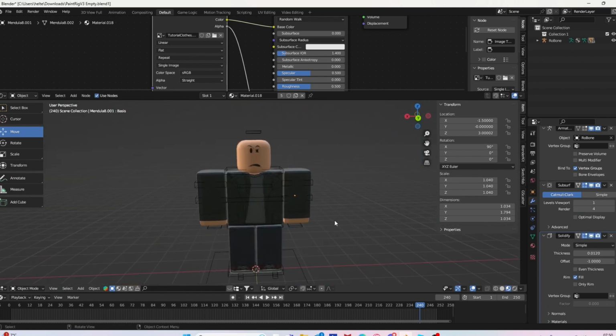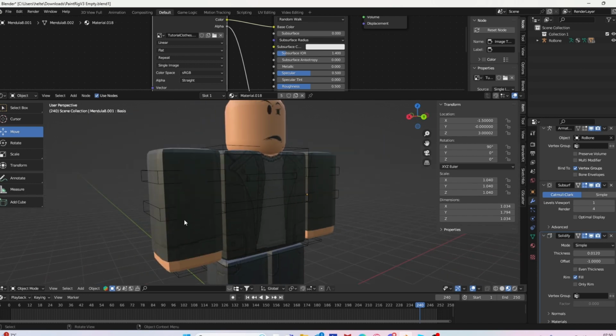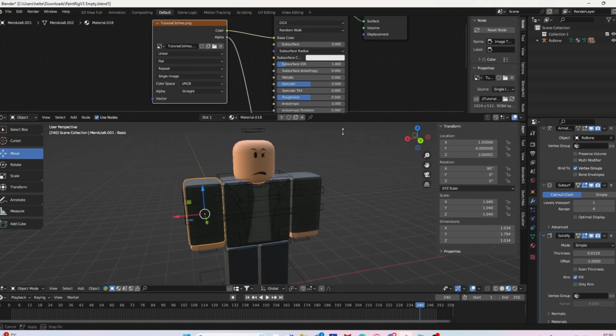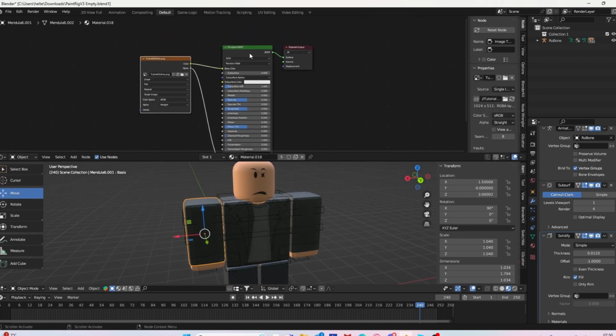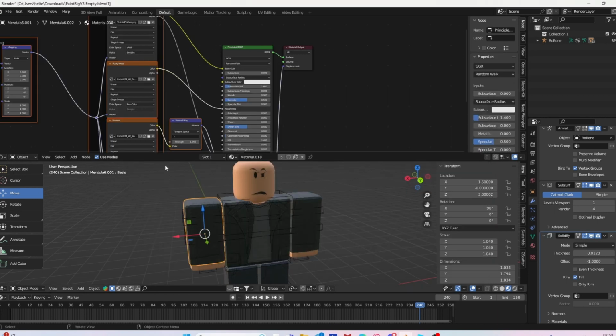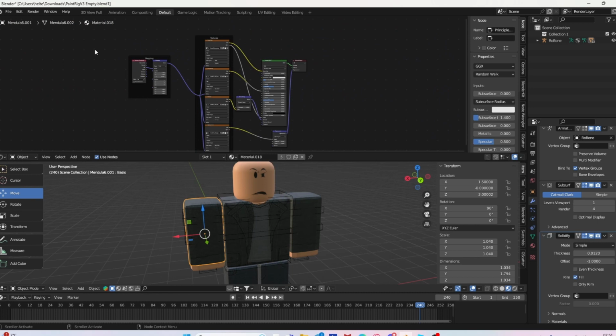Now you also want to add some fabric to it, otherwise it's just regular Roblox clothing. So we're gonna pick one of the arms, click down, and hit Control-Shift-T, and we're gonna find a fabric. I've already got a fabric, but I'm gonna link the fabric that I use down in the description so you can download it. There we go. So now we got this little system here.